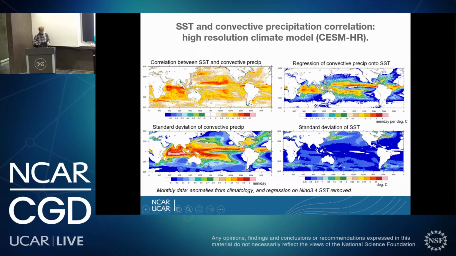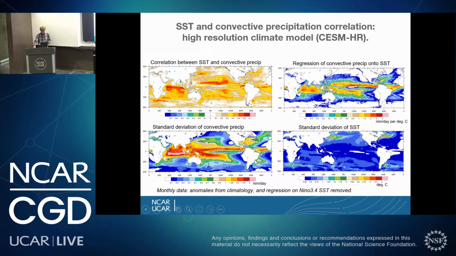And the other thing I want to point out here, I'm looking at convective precip, and there'll be a slide somewhere in this talk which shows you don't get this response with the large scale part of the precip. It's the convective. So I'll be focusing on the convective. The previous slide showed total precip. So I'll be showing total precip a bit later just to make it consistent with the previous slide.